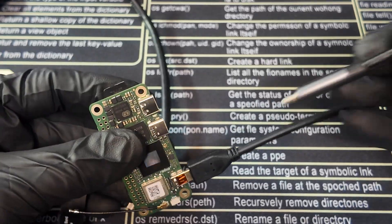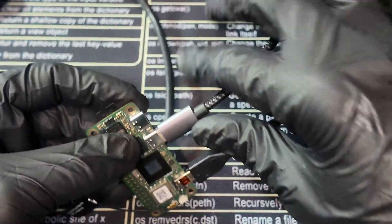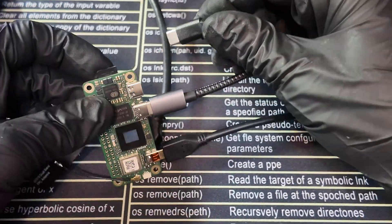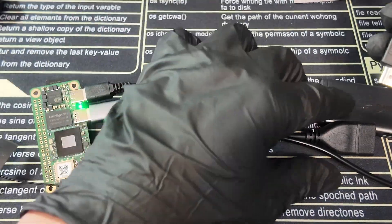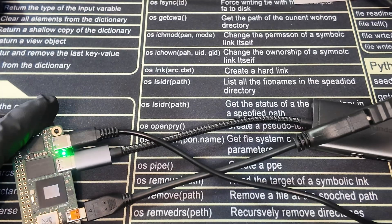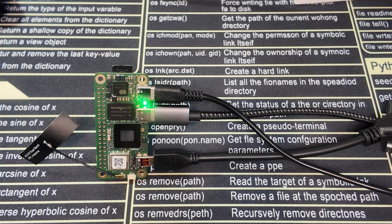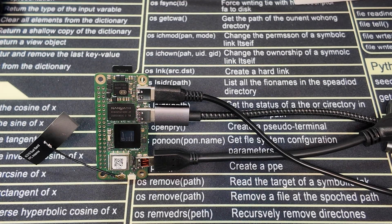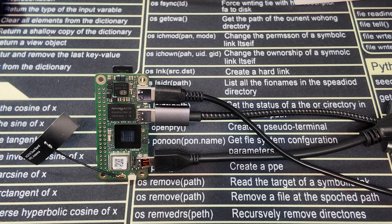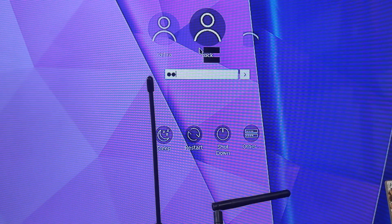We're going to grab our USB-C dock and plug it in, then grab our power supply cord and plug that in too. We'll connect the HDMI and, since we need a keyboard, we'll grab our Logitech keyboard trackpad and plug the dongle into the QB A7Z. Judging by the flashing light it looks like it's going to boot — it's taking its time, but there we go, everything is actually working.